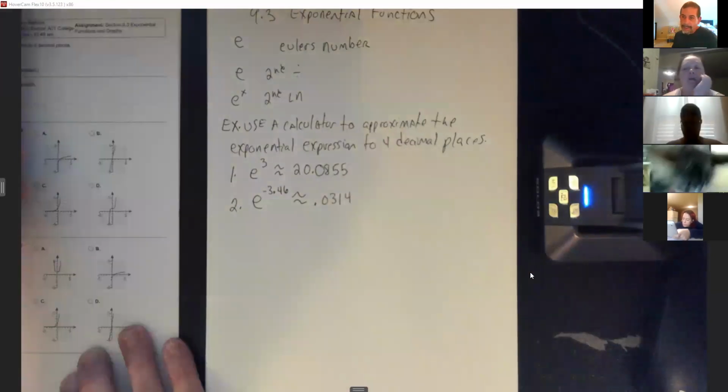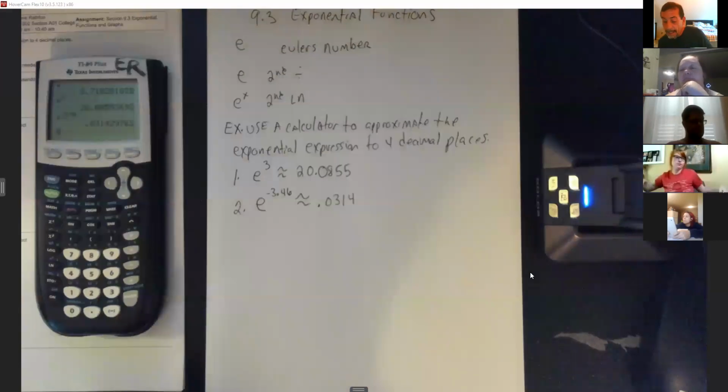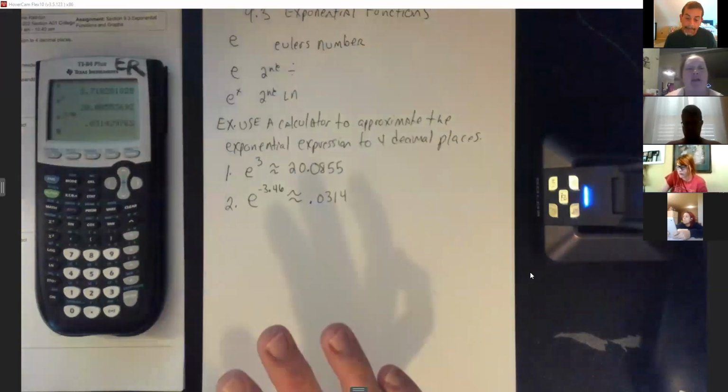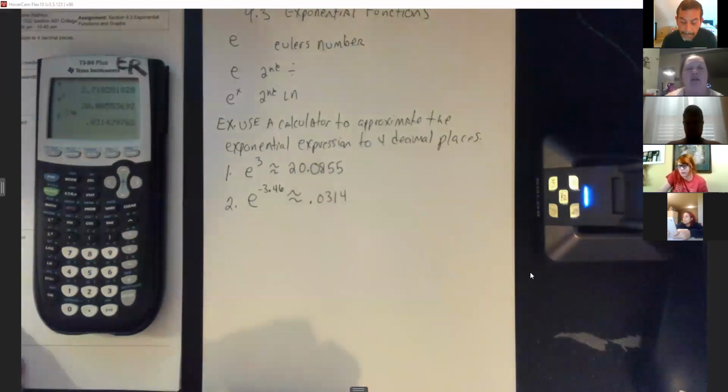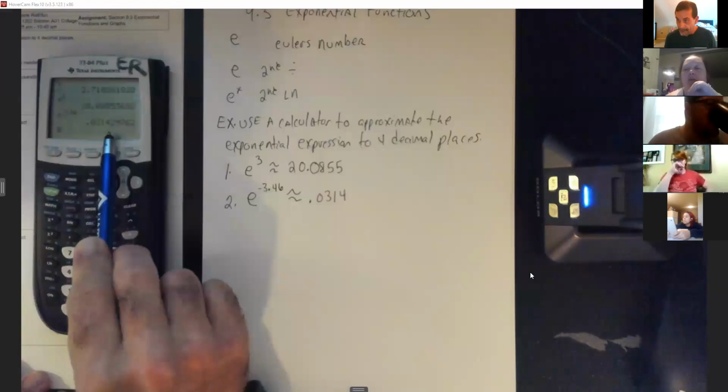All righty, so did we round these decimal places? Yeah, it's rounding it to 4 decimal places. So that one had a 2 after it. If it had like a 5 or a 6, would we round that up? I'd have rounded it up for sure.